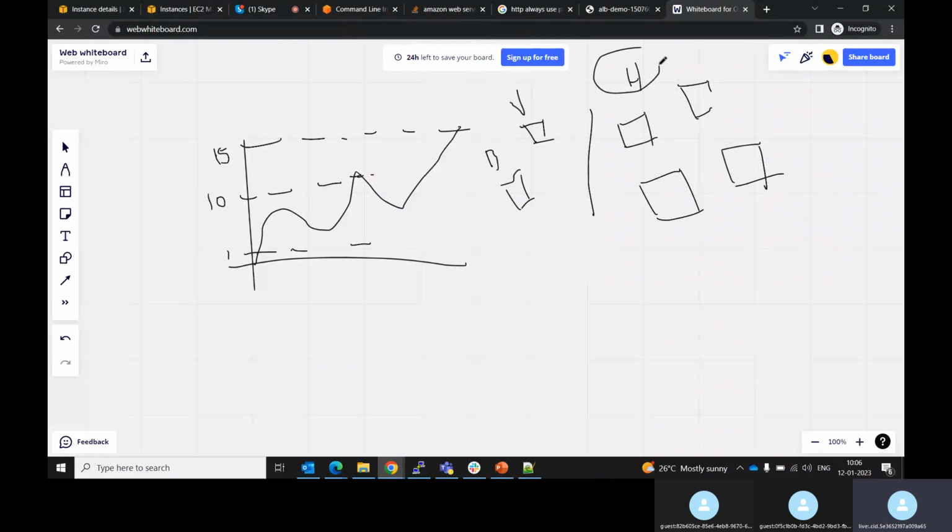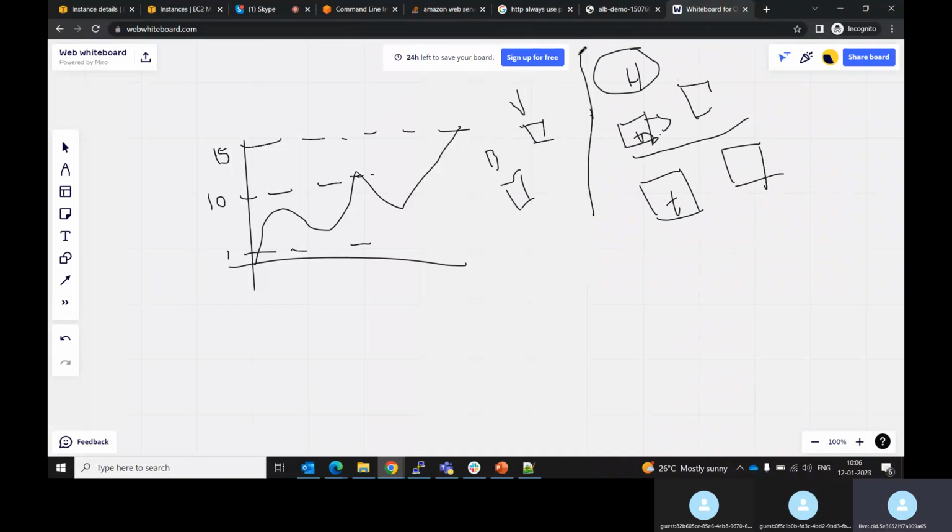AWS gives you the horizontal scaling service. AWS gives only horizontal scaling; it will not give vertical scaling. If you have a T2 micro with 4 instances and you have set that the load is getting high and you want to increase your servers, automatically it will create the same T2 micro instances, another 4, for you to handle the load. And if it is T2 large, it will create T2 large. The same RAM, everything will be created; it basically takes an example of this instance and creates more.